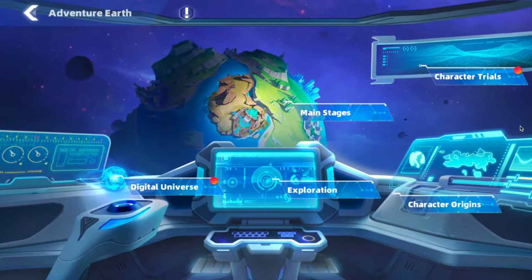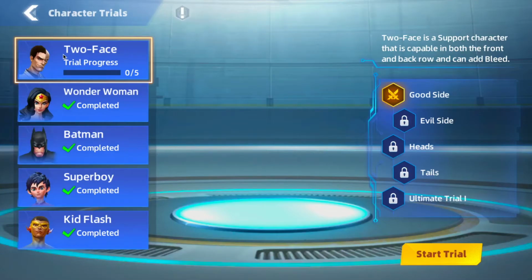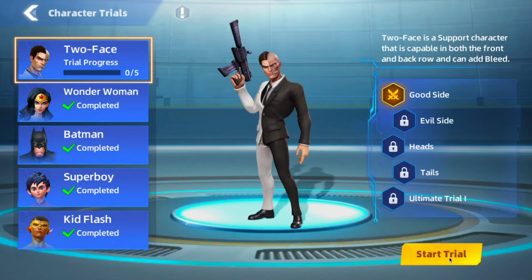In Adventure Earth are the character trials, and we still have to do Two-Face. As I unlock more characters, I will make sure I record these trials. I didn't do that with some of the earlier ones, so sorry for that, but we will get through them.